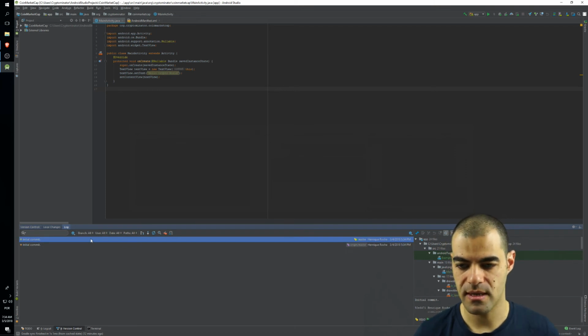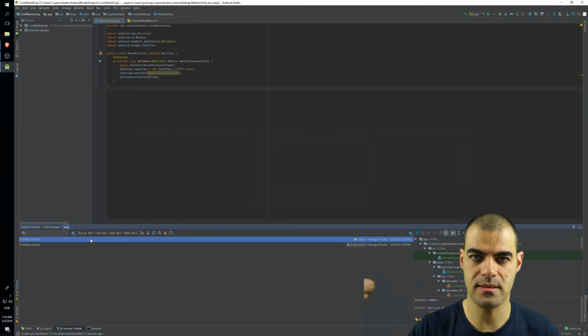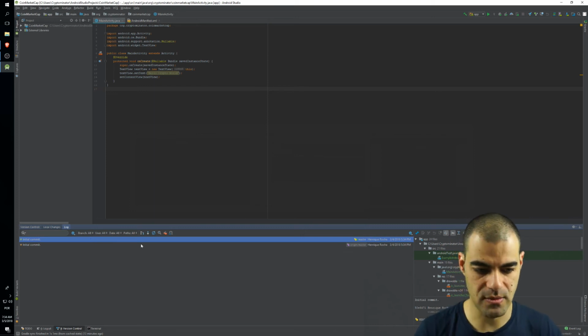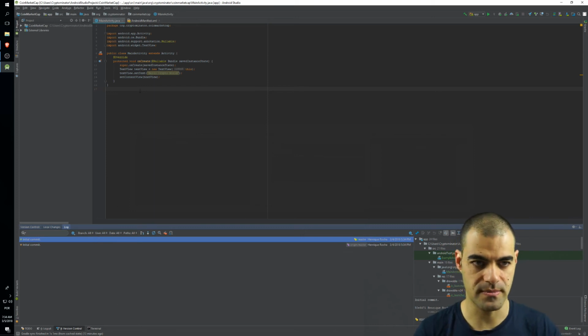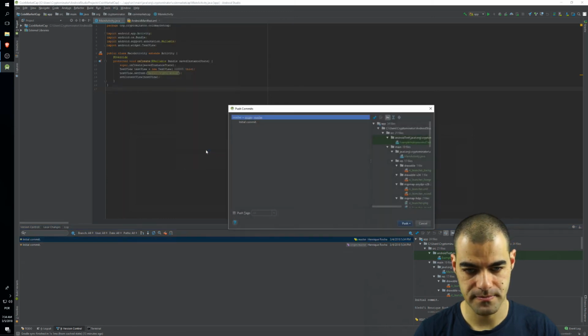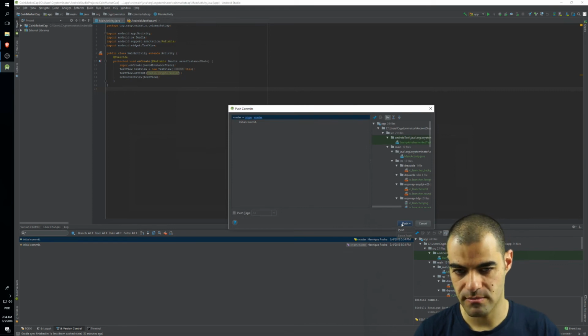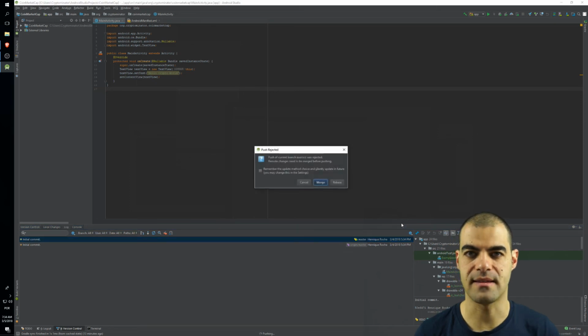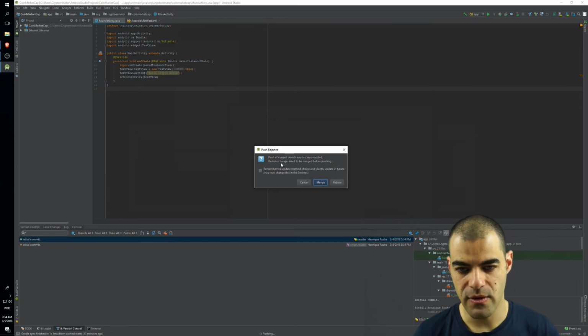And what we want is to replace the one that is on GitHub with this one. I already taught you how to push everything to GitHub with the git push. So let's see what happens if we try to push our changes. VCS, git push. Now we just want to push. And we are supposed to get an error. So push of current branch master was rejected. Remote changes need to be merged before pushing. So in this case, we get a message saying if we want to merge or rebase.